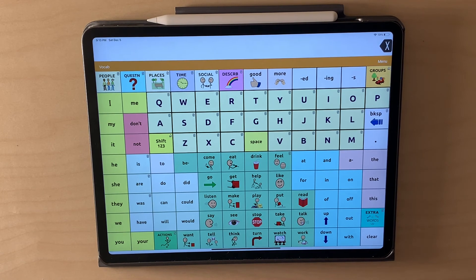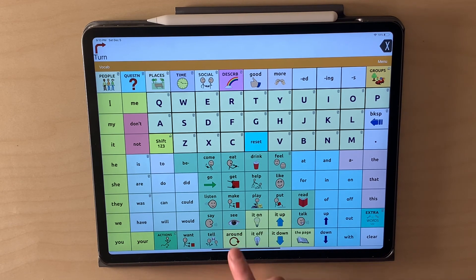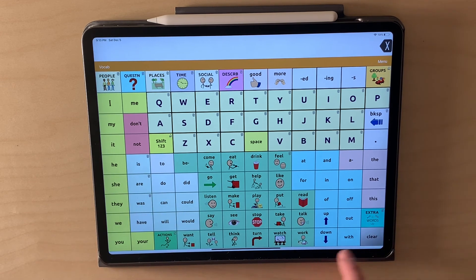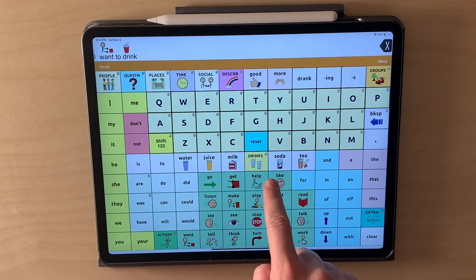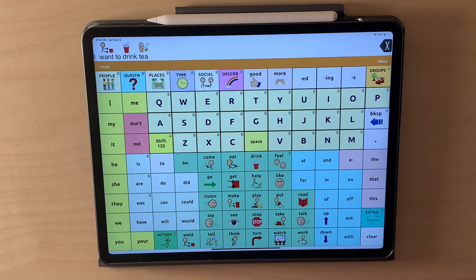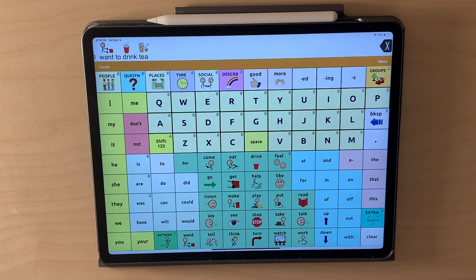Some other things. You'll notice that sometimes when you press on some of the verbs in here the buttons change around it. So maybe I say my turn. But we can also say turn around. Turn it up. Or we can say stop it. Or listen to music. Or we could say I want to drink tea. So those kind of change as we go which is very handy for some things.